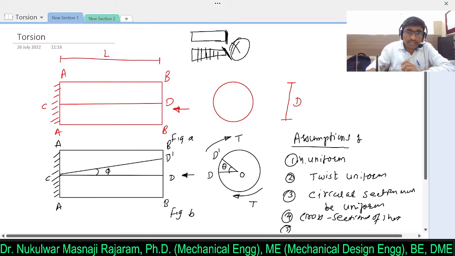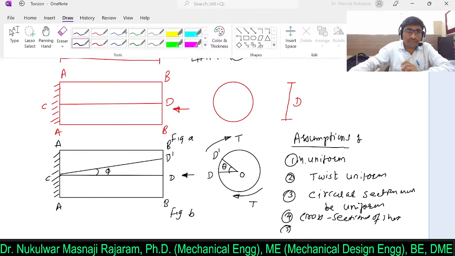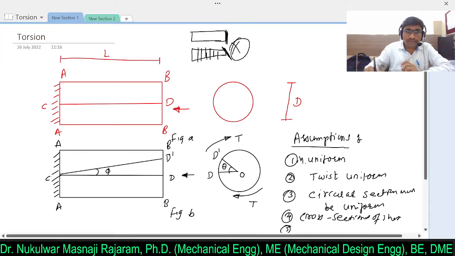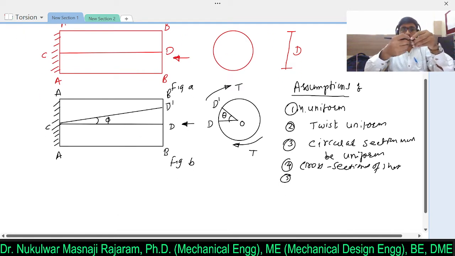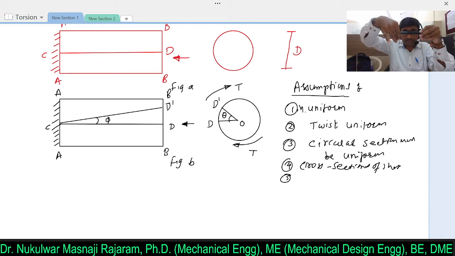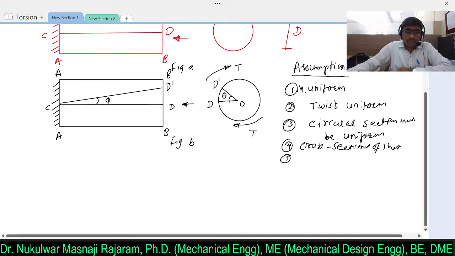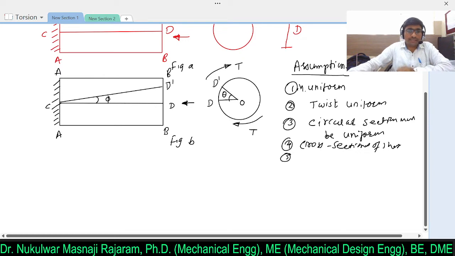If you measure the radius at different sections, in this case I get the same radius as earlier. Clear? However, if you observe here, the radius I measure has reduced from what I observed previously. This should not happen while twisting. Clear? The shaft must go for pure torsion. So these were the assumptions we must understand.